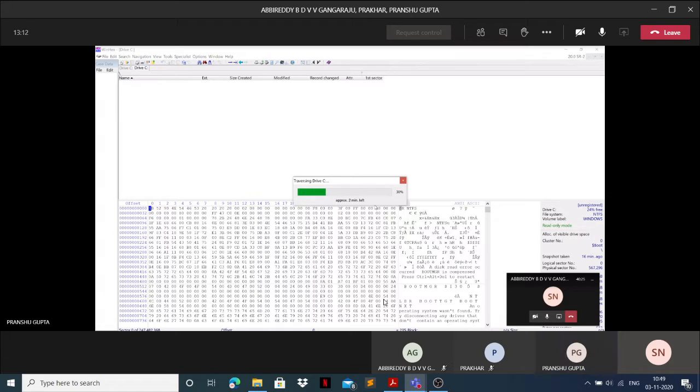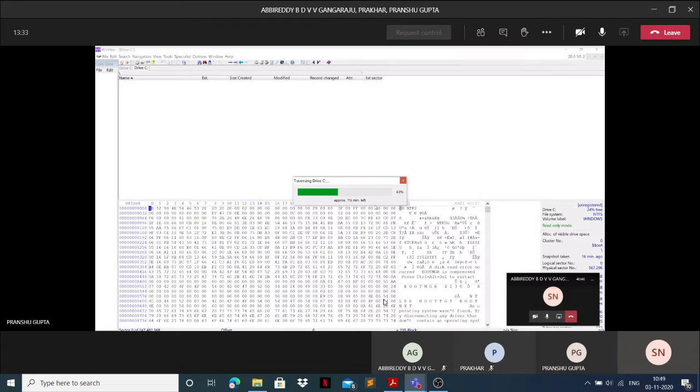It'll take some time, and we'll be finding the date and time of each and every file using the MFT, the master file table, which contains the information about every file and directory on the NTFS volume.